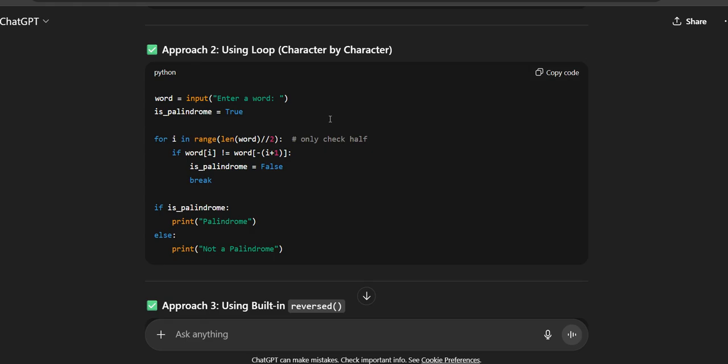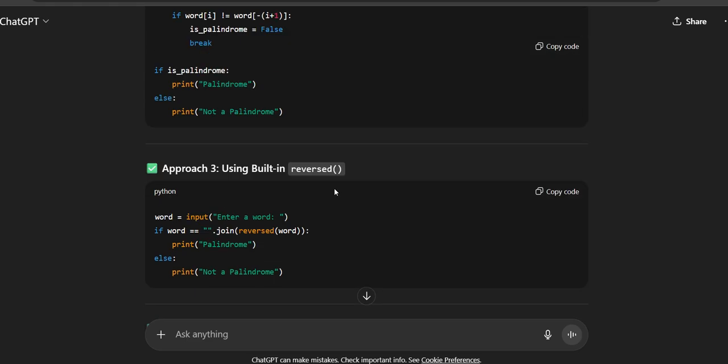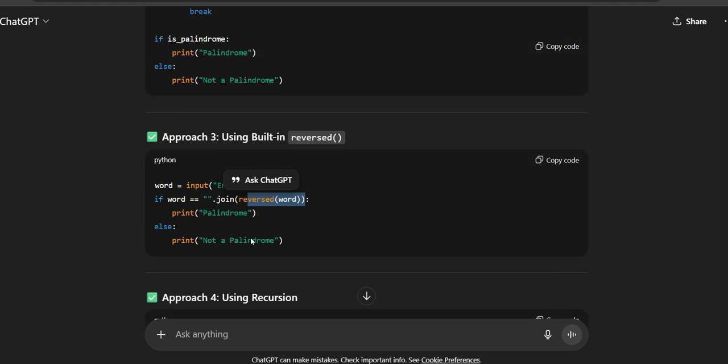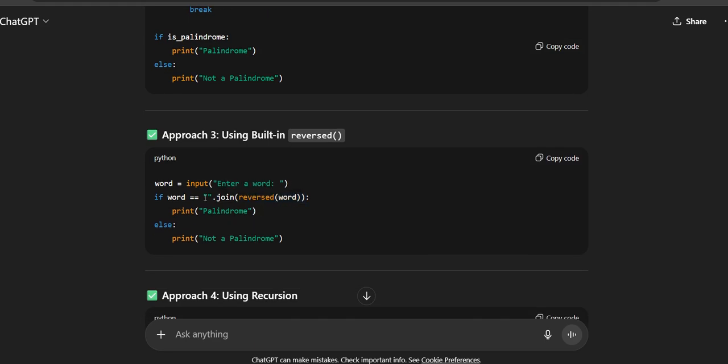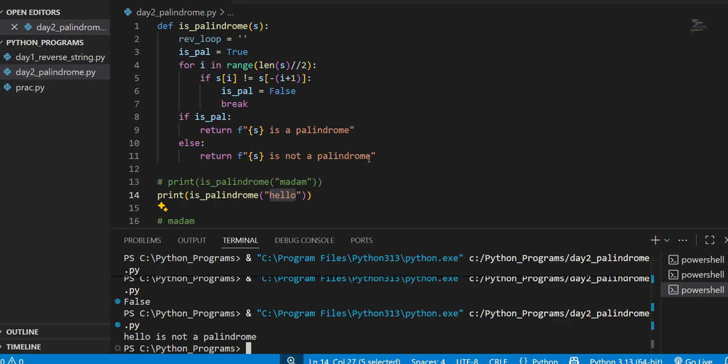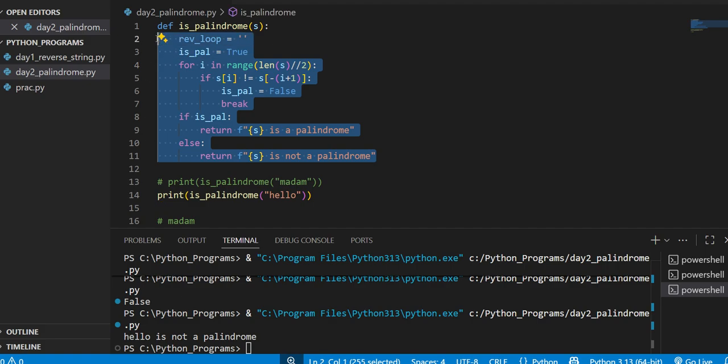Okay, that's good. Next, using the reversed inbuilt function. By just using join, because reversed returns a simple object type, we can't just directly reverse it, so we have to join this. So let's implement that also.